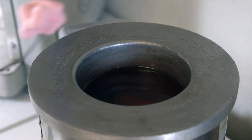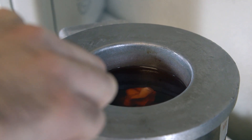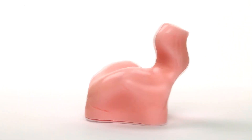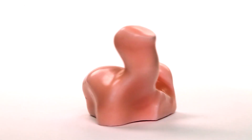A good set of ear impressions, which captures the full detail of your unique ear shape, is the key to a great fitting pair of custom in-ear monitors. The conventional method of manufacturing such earphones, which involves dipping the ear impressions into wax, results in a loss of detail and distortion to the specific bumps, valleys, and curvatures of your ears. This loss of detail is what gave us the motivation to look for a better manufacturing solution to provide a more accurate and comfortable fit.